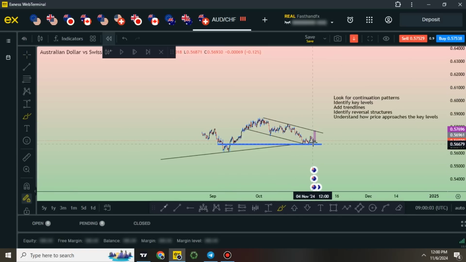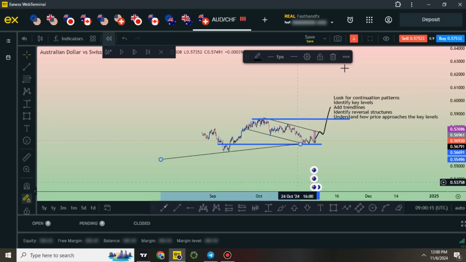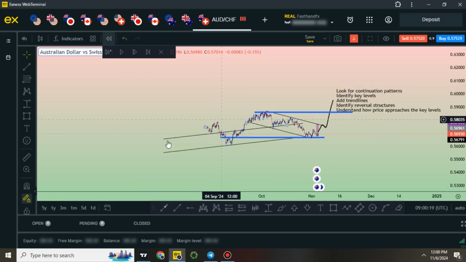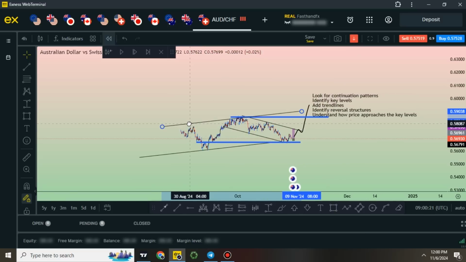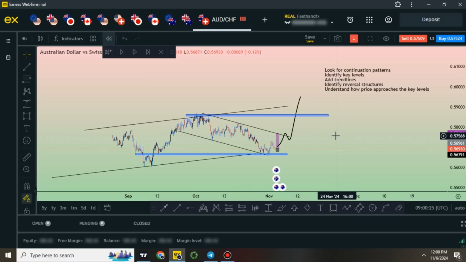My anticipation was for the market to go back, hit the third touch, come down a little bit, then break out of this continuation pattern. And of course there was this level right here. Even if you try to clone that trend line right there, have it right here, you see, it kind of makes sense. That's the reason why I was looking for buys, right?